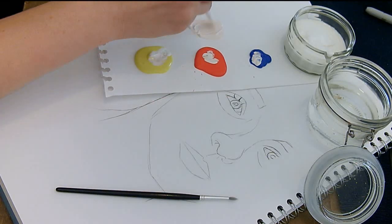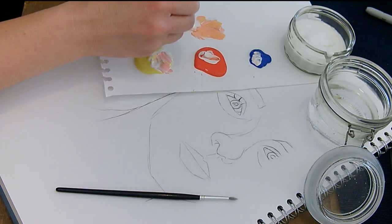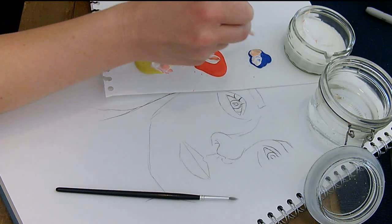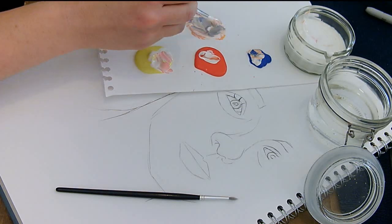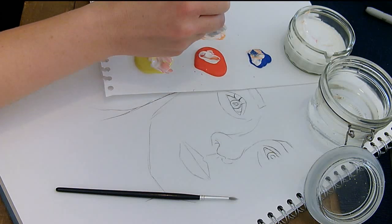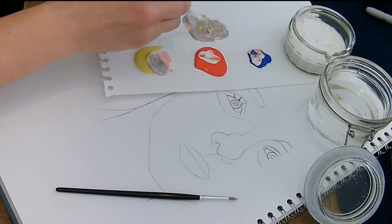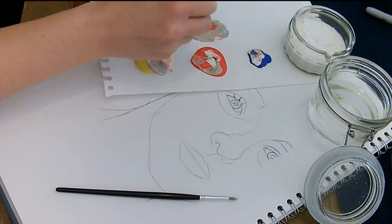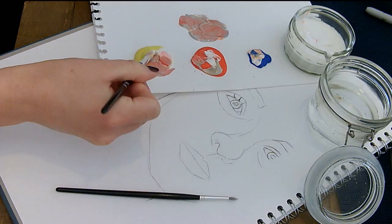White is a lot weaker than the other colours. Keep adding dabs of colour — a little bit too much red there, so now I need a lot of yellow and a lot of blue to change it again. As soon as it goes too dark, it's difficult to change. Keep experimenting with that skin colour. What you can do is dab it on your photo that you're working from, just to check — is it too cold? Is it too warm? What do I need to add? The blue is really, really powerful compared to the other colours; as soon as you add too much blue, you end up with a green colour.